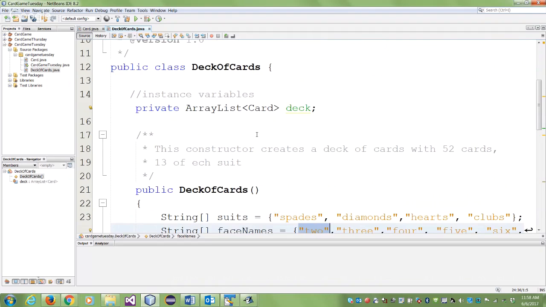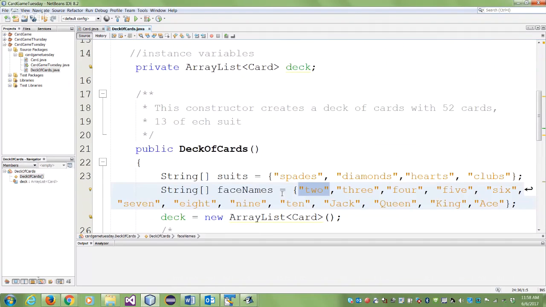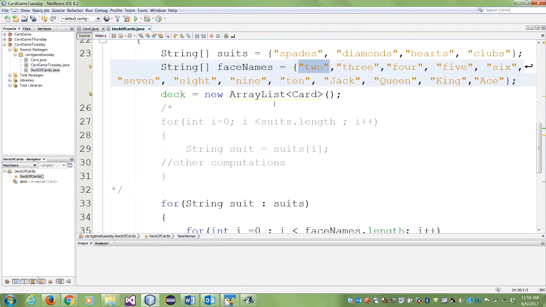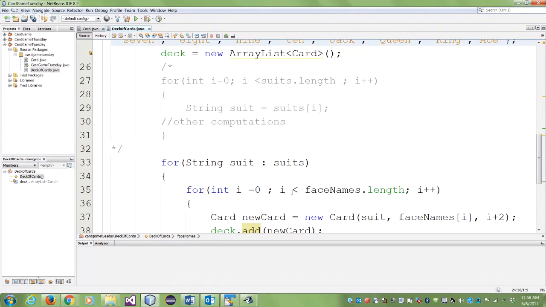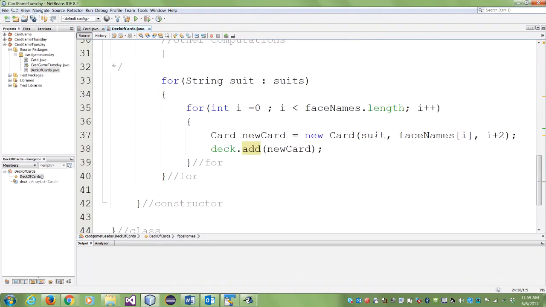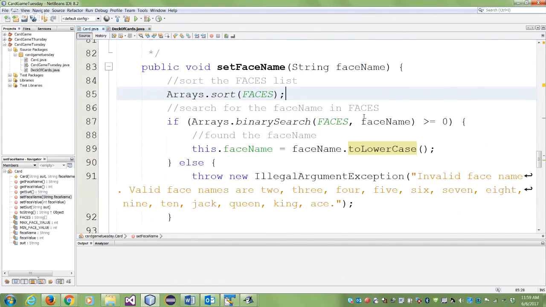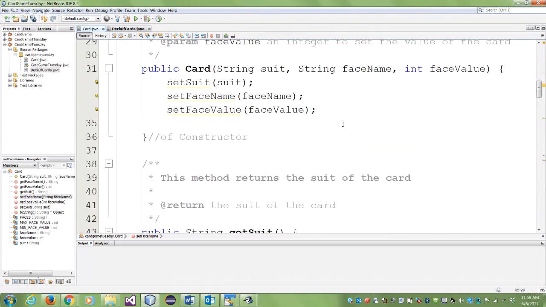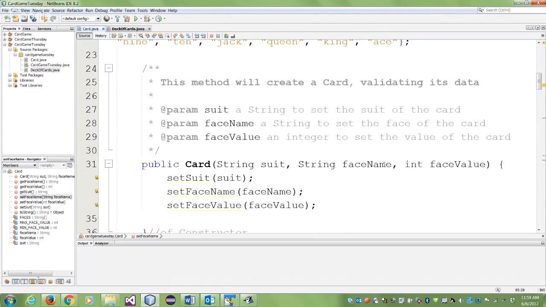Deck of cards, suits, face names, new card list, i less than face names dot length. Pass this. Oh, let's see if I've passed it in the right order, guys. Maybe that's the mistake. Okay, your constructor. No, suit, face name, and face value. Order is right.